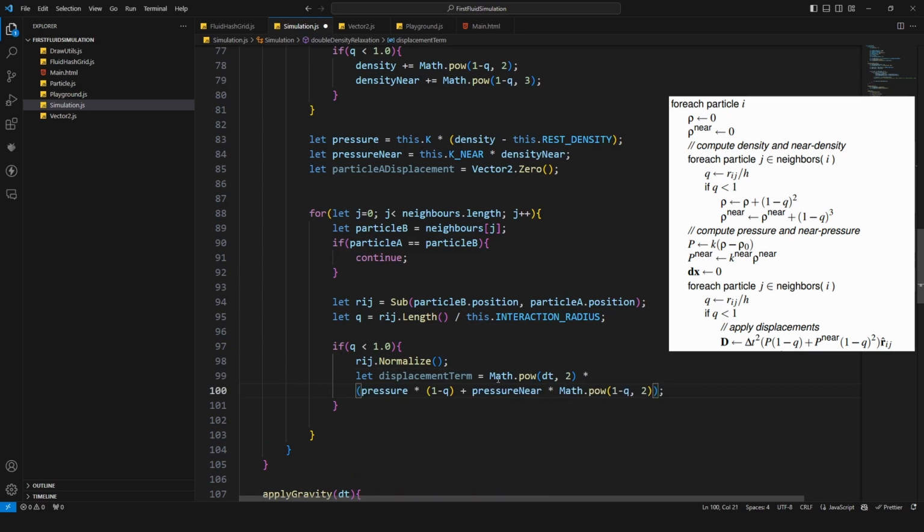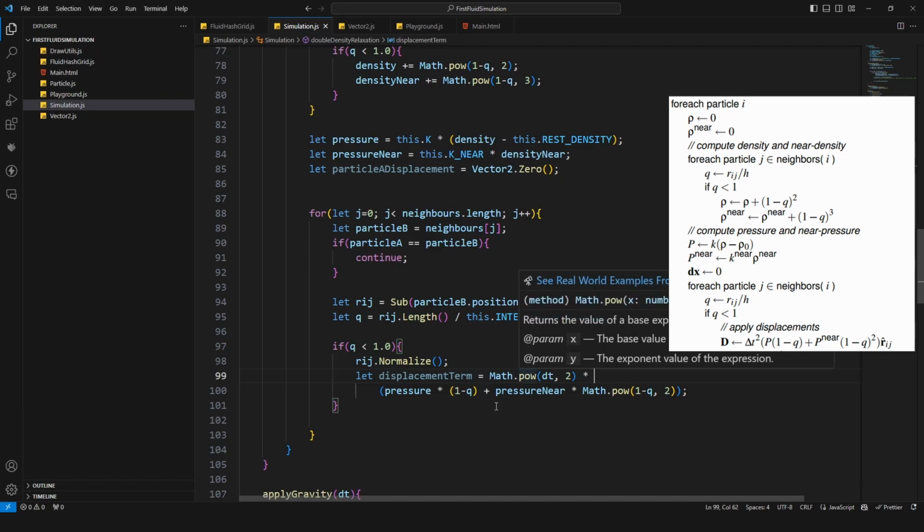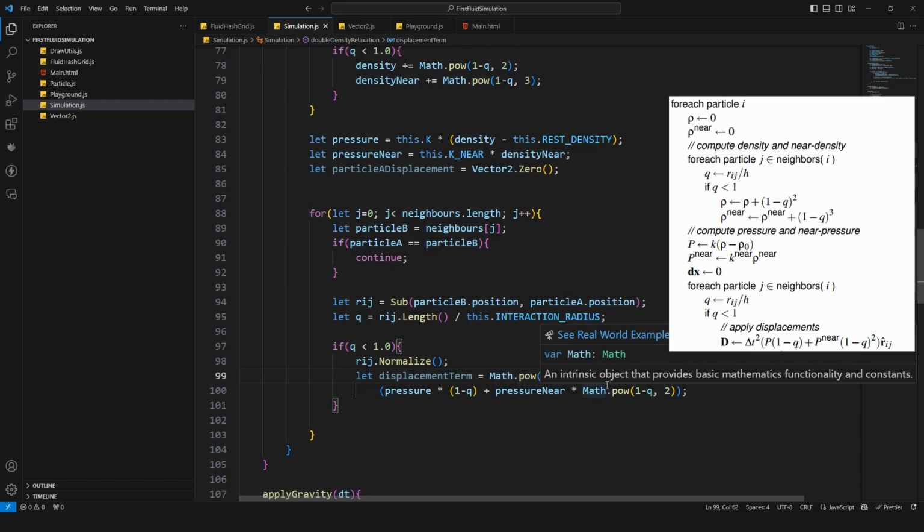So I'm just gonna place this one in the next line. And there you go. I think this is everything for the displacement term: delta time to the power of 2 times the pressure times 1 minus Q plus the pressure near times the math power. All right.